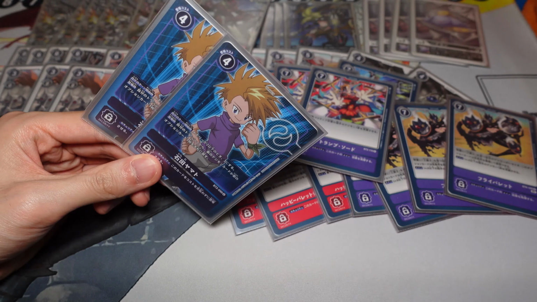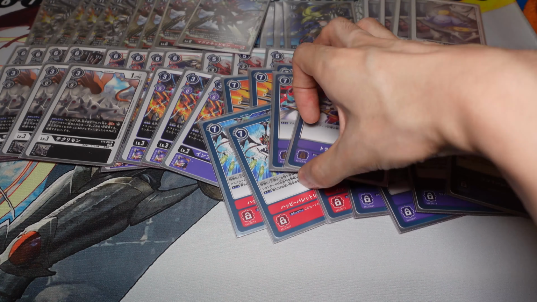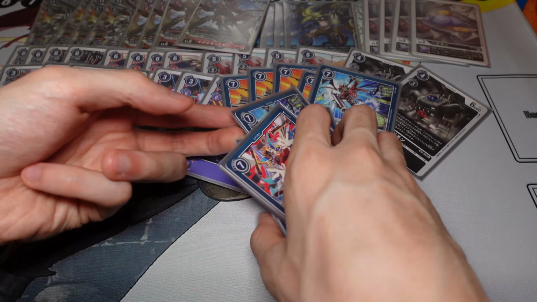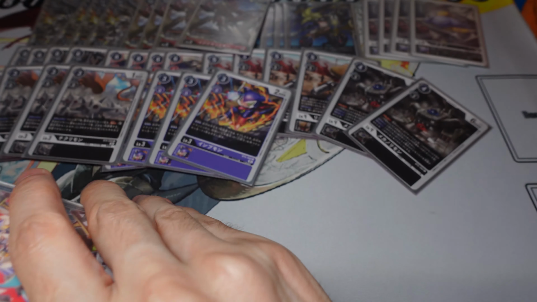If you want to have another tamer, you can. If you're running the Omegamon build, you can run the Yamato and Tai. If you're running the short defeat, the decks are kind of different. There's actually a lot of variations for this deck. Some people are focusing on one color, which works as well.